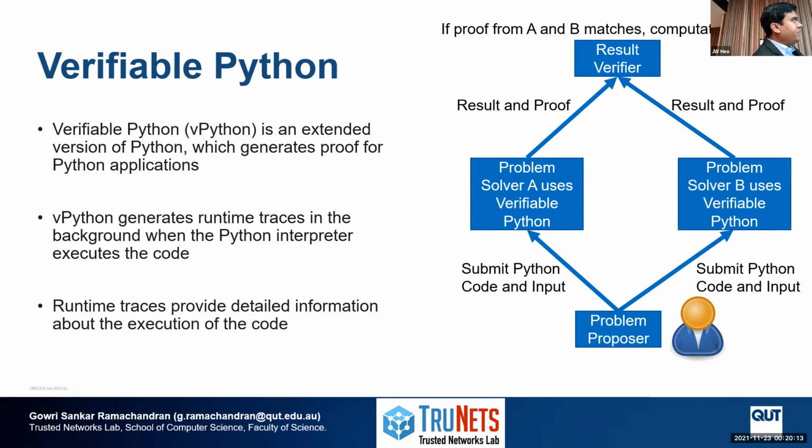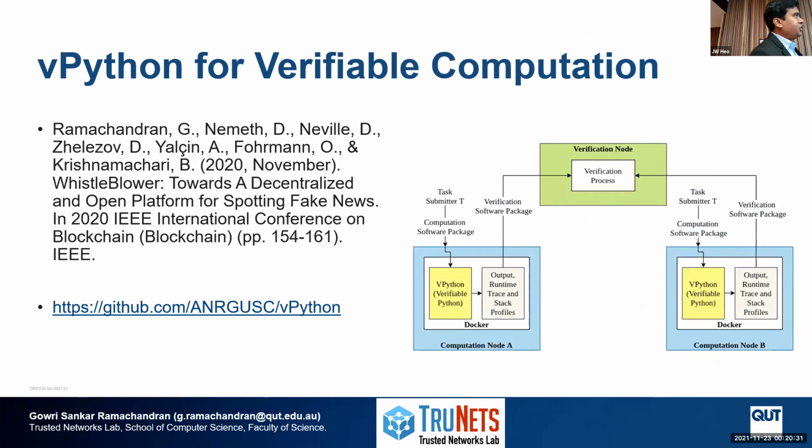And this proof can be given to the verifier, and the verifier would compare these proofs. And if they match, you can be sure that the remote computer actually executed the problem correctly. Okay, so that's the Verifiable Python or verifiable computation that we are currently working on here at TUT. The part of the framework is already published to IEEE Blockchain Conference, but there are still some elements that need to be improved, which we are working on at the moment here at TUT.